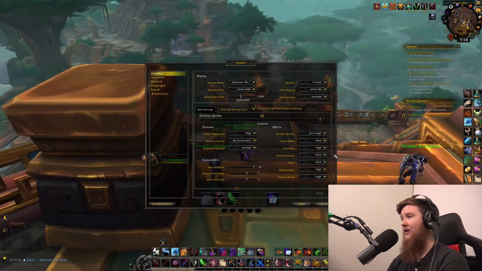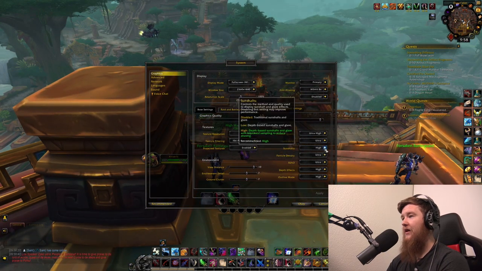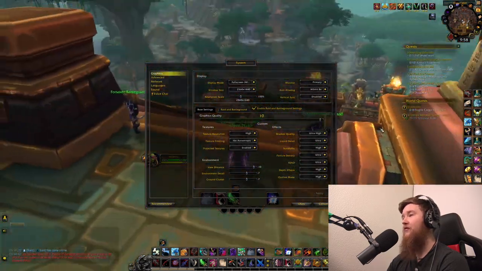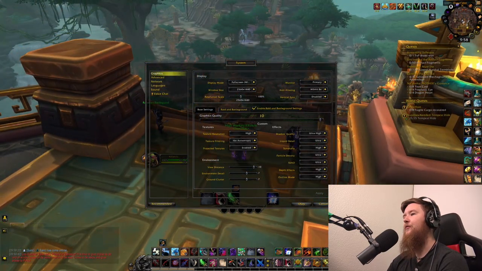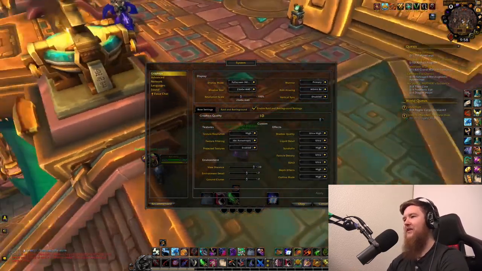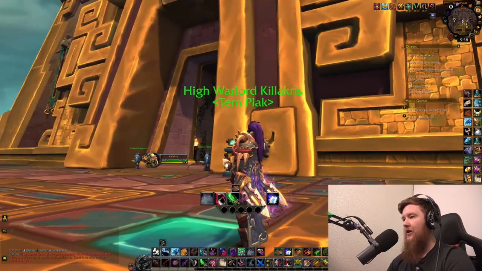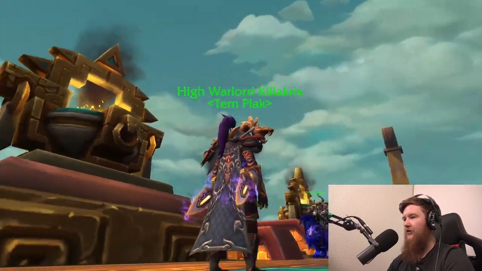Sunshafts are pretty heavy hitting. Again, you can turn this down here, especially if you're struggling for FPS. It doesn't really matter super much. They look pretty. Particle density. So that is the density of particles, so your frost bolts and everything else. If your graphics card and your CPU need a break, you can turn this down.